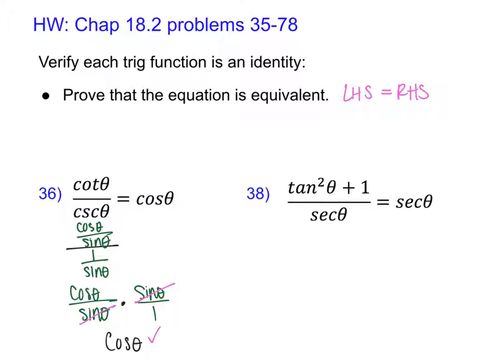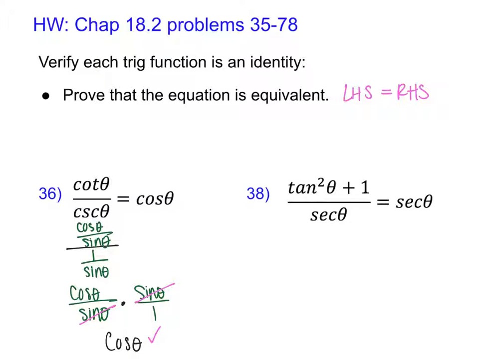And so I'm done verifying. So the nice part about these problems is, unlike the problems we've done before where you just kept manipulating until you couldn't manipulate anymore, these problems actually have a stopping point. You know you're done when you get the left-hand side to look like the right-hand side. So let's try that with this one here.